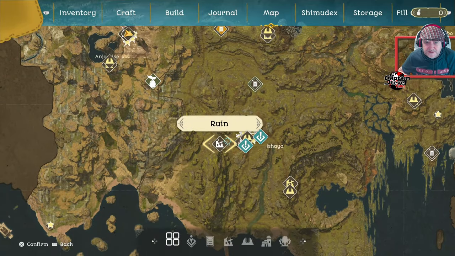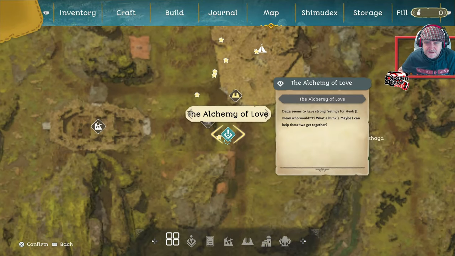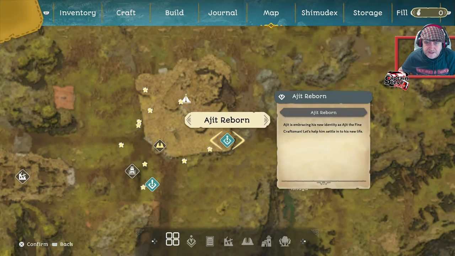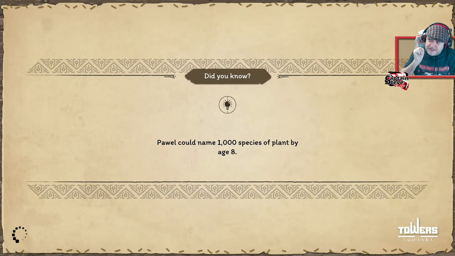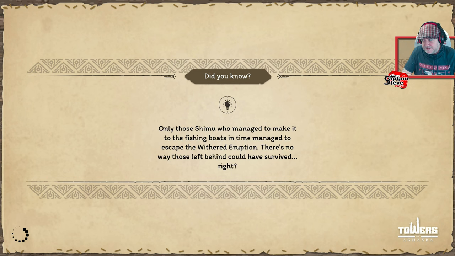Right, so let's go on over here then, and let's just tidy on up these missions that I've got. So I've got this one here to go and do the Alchemy of Love, a bit of matchmaking. And I've got this one over here to see Ajit Reborn. We'll go and see Ajit, I think. Hey, Dreamlit Games, another thing to fix is these loading screens now are inordinately long. I've been here for probably about 30 seconds before I came back in and cut in, but look how long these last now.